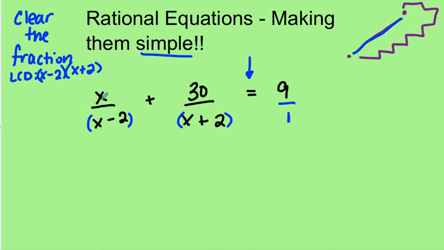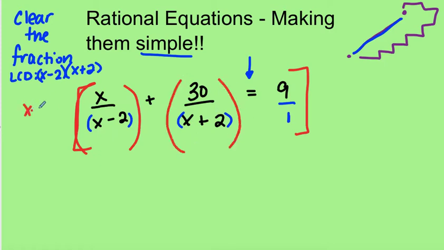All right, so what do I multiply? The entire equation, or every single term of the equation, and if you want, you can actually do it in parts. Multiply this by x minus 2, x plus 2. Multiply this one by x minus 2, x plus 2. And multiply this one by x minus 2, x plus 2. That's actually what you're doing. Now, this is to get rid of the fractions. Some of you keep wanting to make the denominators the same, so multiplying by what's missing. And that's just a lot of writing. It's not going to get rid of the fractions.